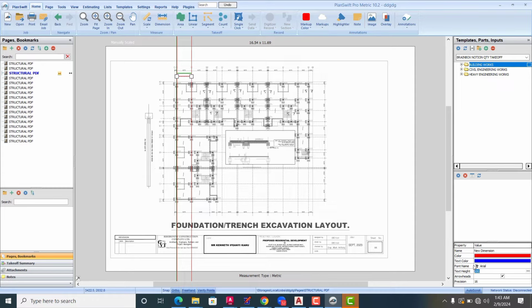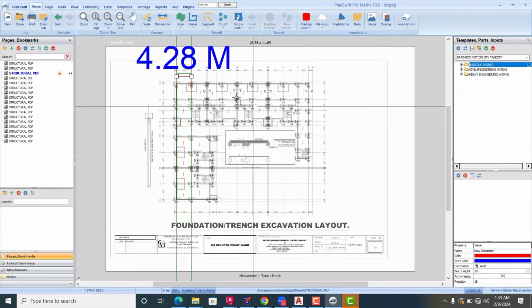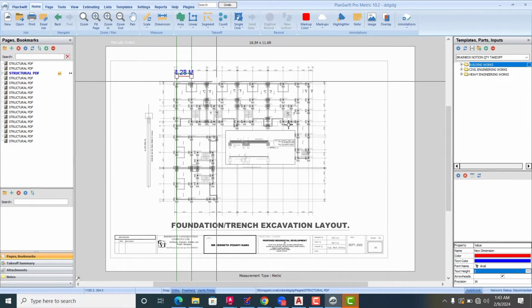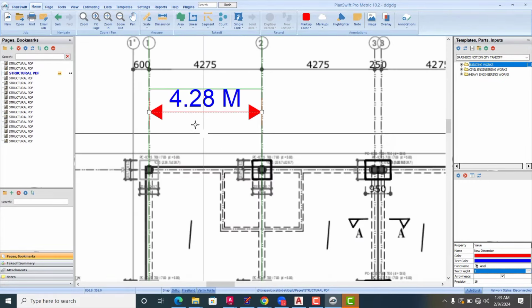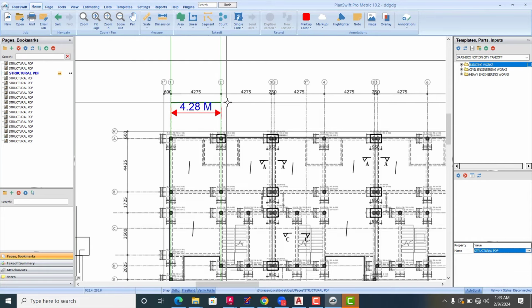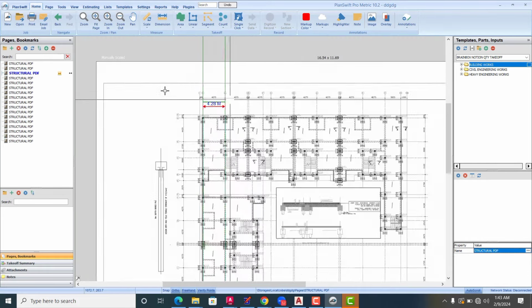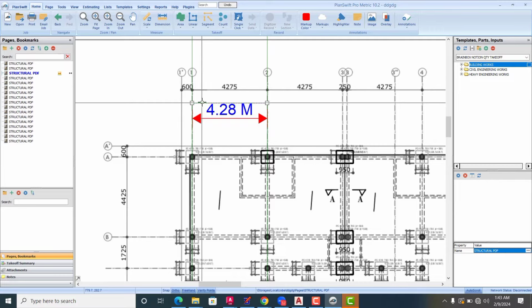So let me take it to 10. 10 is too large. 3 or 4, or 2 is safe. Even 2 is too large. Let's go to 1. It's okay now. So this is how to rescale.